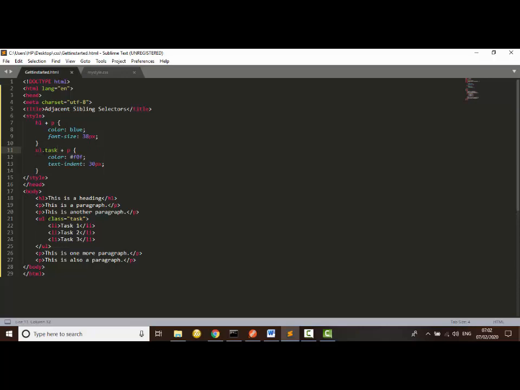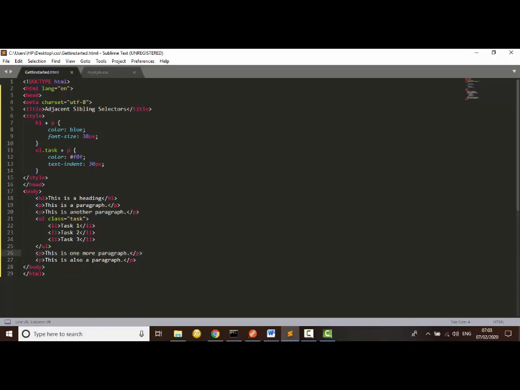So we are saying that the class that has this, on other listing that have this class name, go there and select the adjacent sibling of paragraph. And if you look at this now, the adjacent sibling is this one.